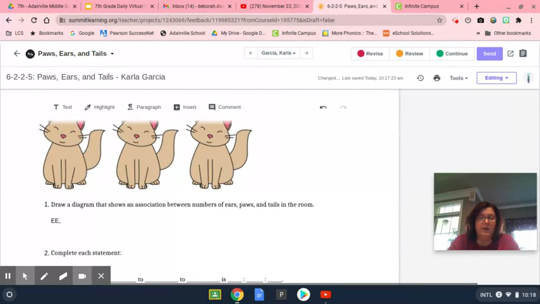Okay, it's not going to let me go to the next line. So then for tails, or let's see, ears, paws, I might put 4 P's for paws, because I see that in the picture. And then for the 1 tail, a T. So that's one possible diagram. The only problem with this is it only shows 1 cat.